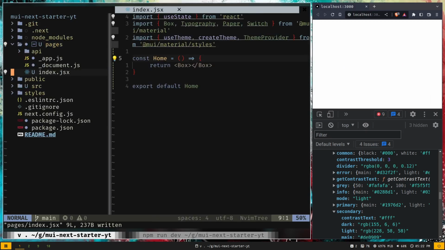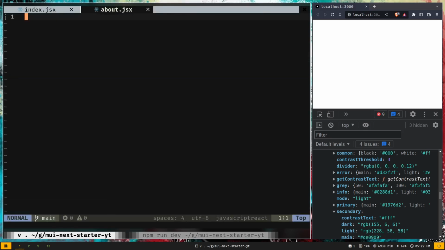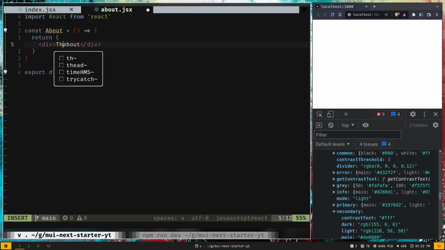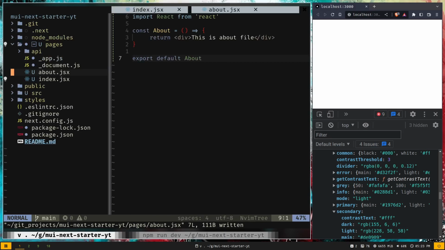So I will just create another page. It will be about.jsx. And let's create another component. This is the about file.